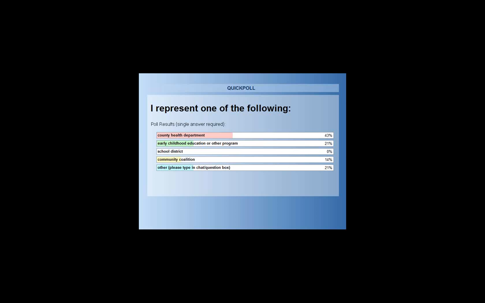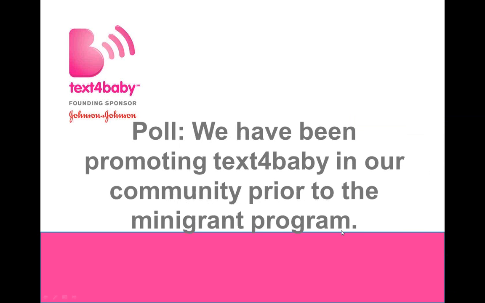Okay, I'm going to go ahead and close the poll, and then I'm going to share the results. Sometimes when I share the results, our presenters can't see the results. It looks like 43% are representing county health departments, 21% early childhood education or other programs related to early childhood, 14% community coalitions, and 21% other. So we welcome all of you on the webinar today. We are glad you're here, and so I am going to go on.